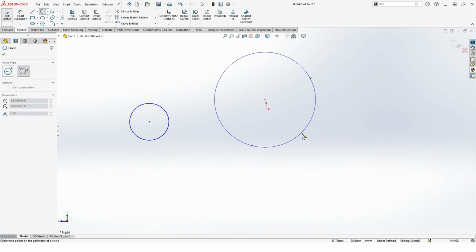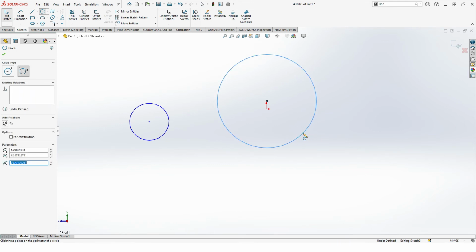Again I have to click one. Finally the circle is drawn with 75 mm diameter, so we will change the diameter to 55. Actually this is radius, see here it is showing radius.